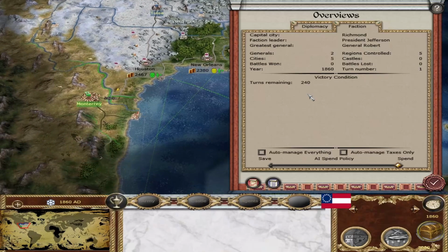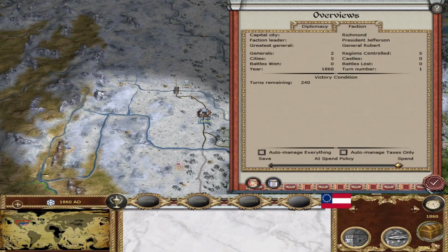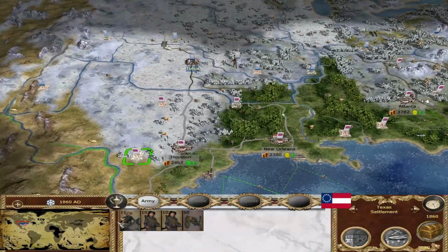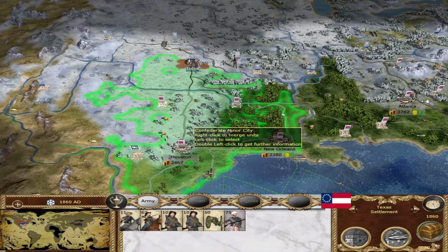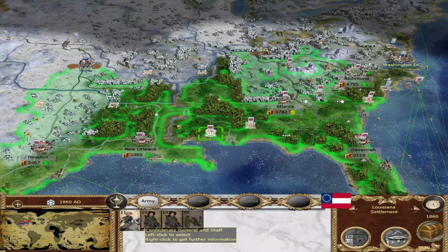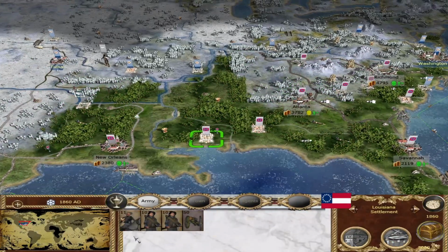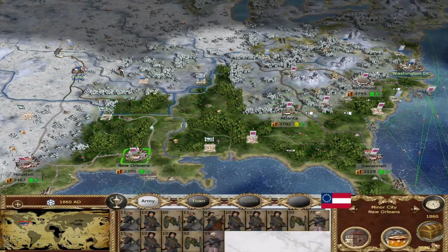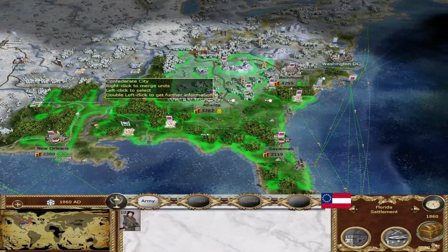Another thing about the Confederacy is we are extremely outnumbered. We only have 5 regions. If you play as the Union, they have like 15, far more. The first thing I'm going to do is merge a lot of these armies from the forts, because I think on turn number 2, the Union attacks. I think it's a scripted event, and I've got to be ready for that.